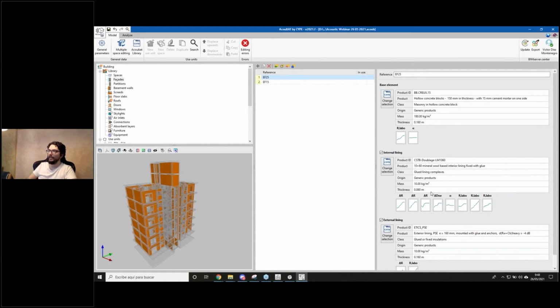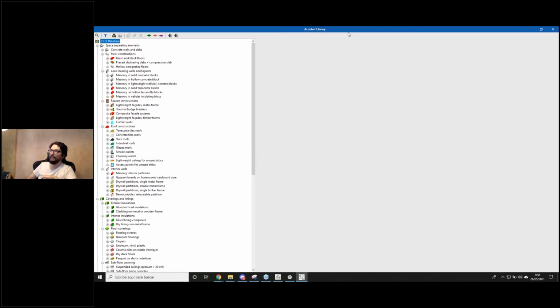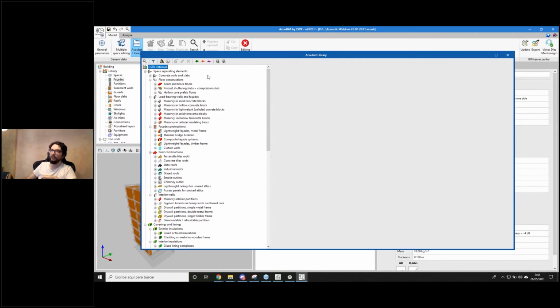Here is where the CSTV database appears. The CSTV is the company that develop this application. Okay. I'm going to press here in the toolbar to show you the entire database of CSTV.